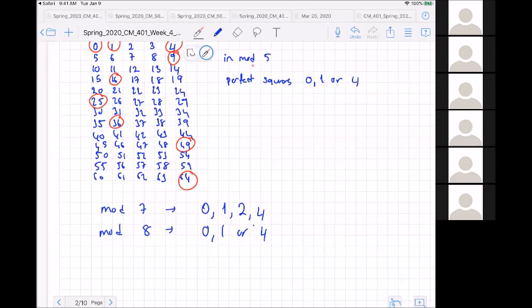So we know that in mod 5, and if you do the same thing in mod 7, going from 0 to 90, and in mod 8, going from 0 to 103, and you mark the perfect squares, the only columns you are going to be marking are 0, 1, or 4 in mod 8. So we can see that this is important: all squares are always going to be 0, 1, or 4 in mod 8.